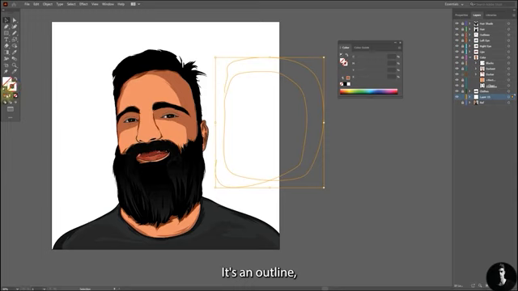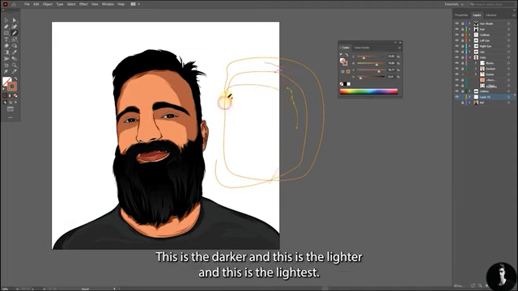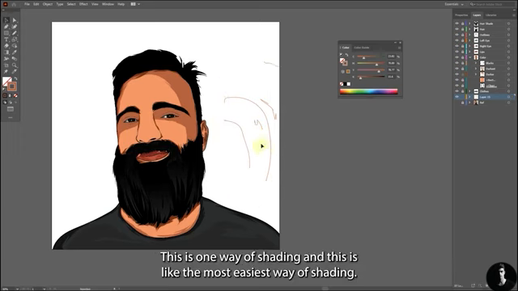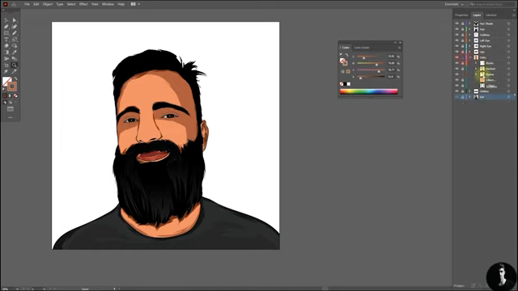Let's add an outline. So this part will be darkest, then we add another patch. This is the darker, and this is the lighter, and this is the lightest. This is one way of shading, and this is like the easiest way of shading, and that also helps the beginner to go for the other aspects of shading.